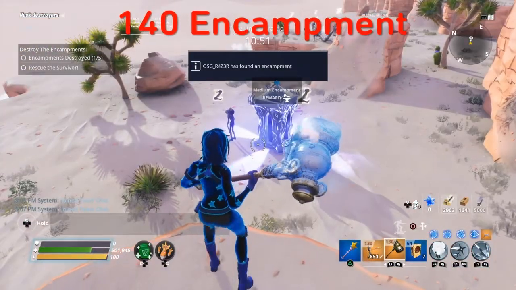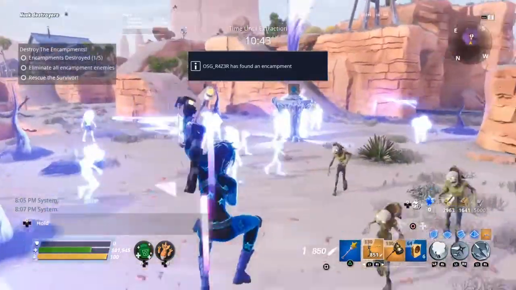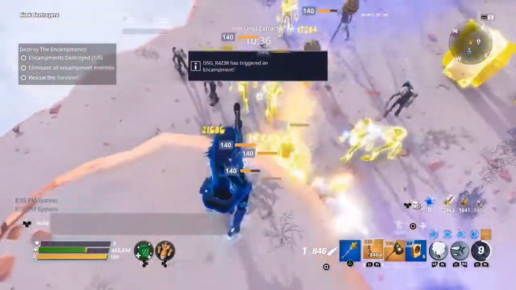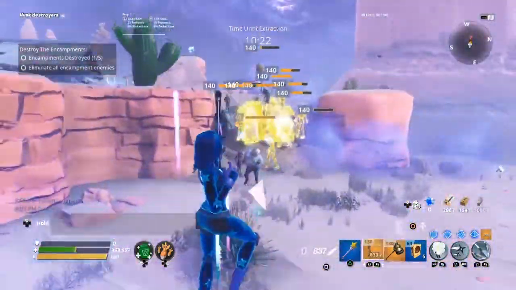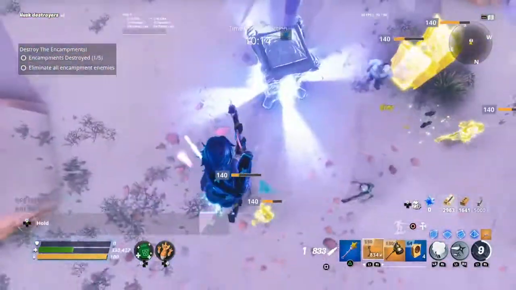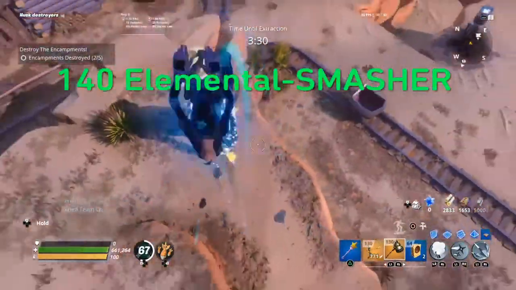Here is a 140 encampment we can try it on. Take out those husks. Here it is on a 140 elemental smasher.